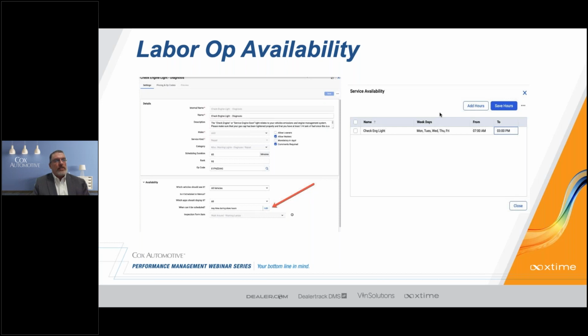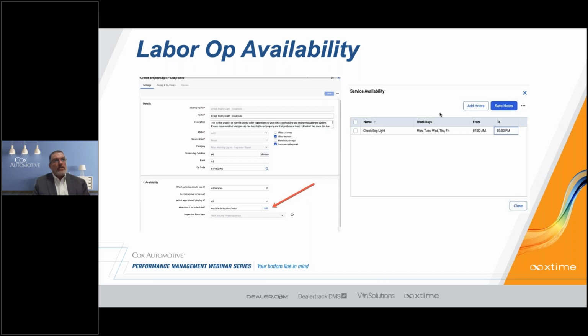particular usage for this catalog. I use these side by side to not only control the day and time that particular labor op can be scheduled, but then the work mix for the shop. Because you can schedule this, but what happens on Wednesday if you schedule a diag on the top of every hour? How many diags are you going to have in the shop? And you may not have the technicians that can cover that, right?